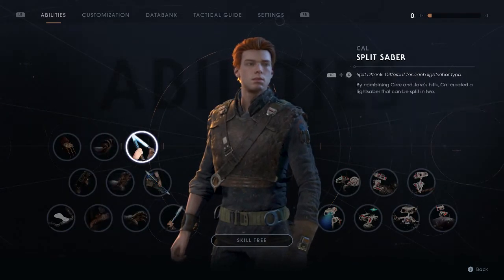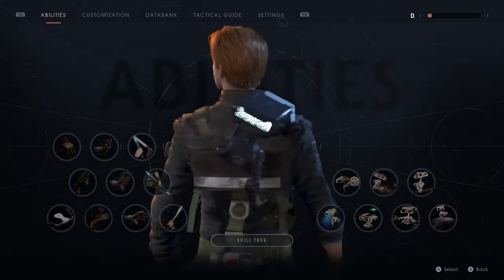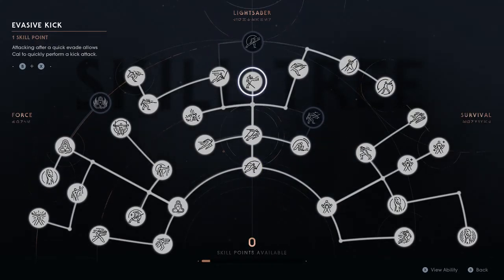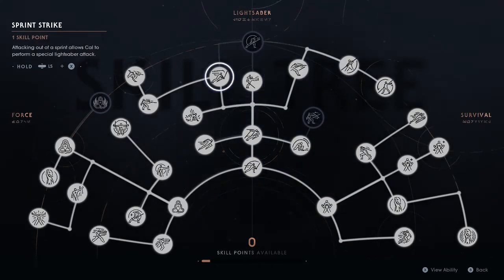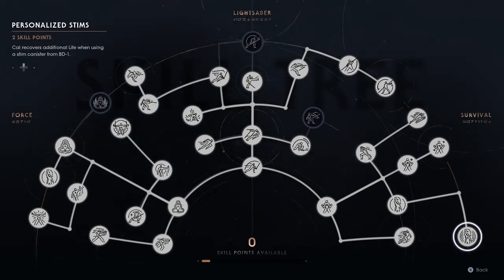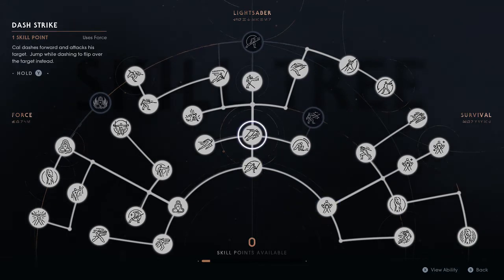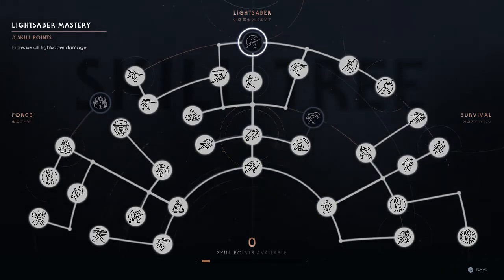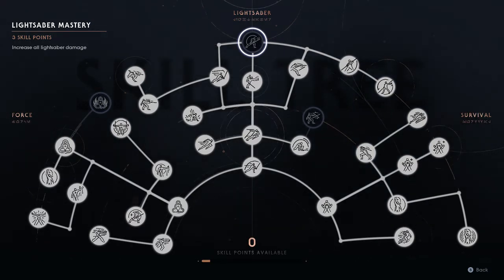Your abilities. The skill tree is split into 3 different categories: Lightsaber, Force, and Survival. As you can see, I haven't got all of them yet, but not much I can do about that until I go through all the different planets.